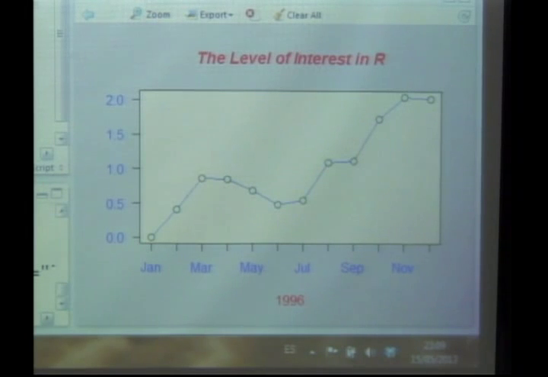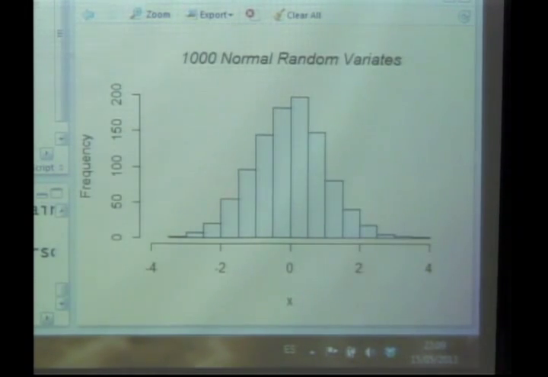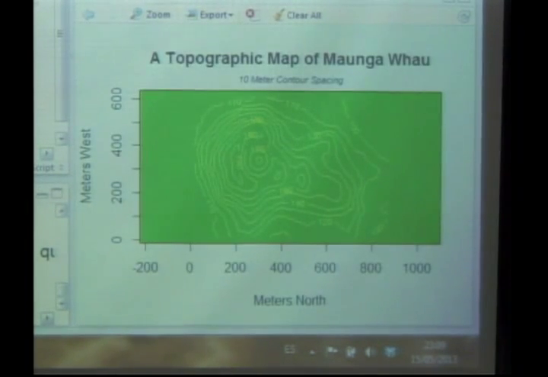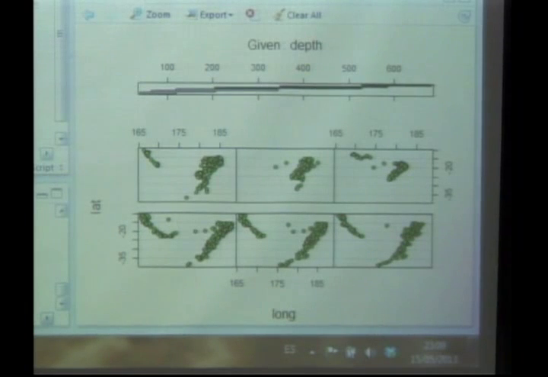Or like a time series, or a histogram, or a Pateiro plot. And well, this is with the data of iris, and this is with the colors of the species, or a map like this one. Well, there are different kinds of plots that we can do with R. Okay, this is just a demonstration.